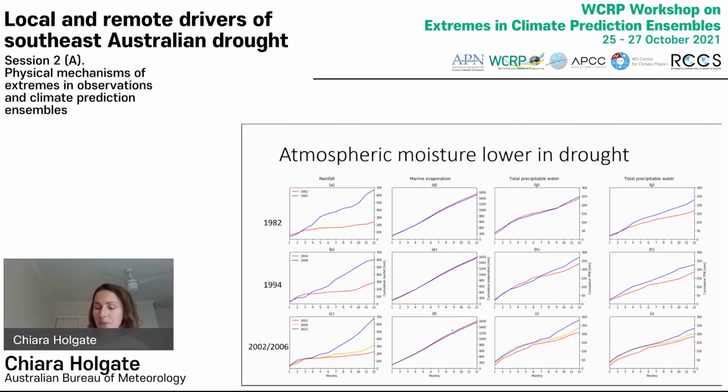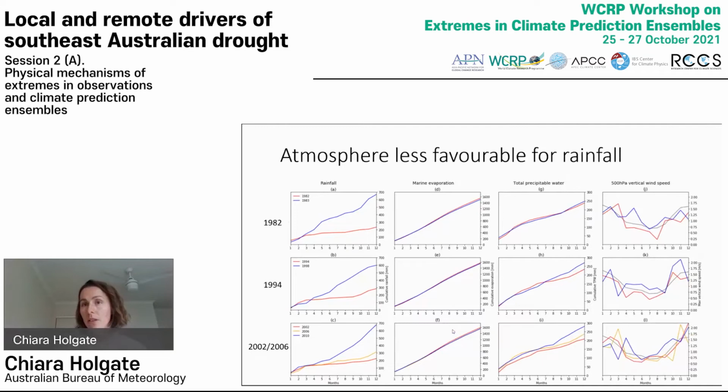So in the northern region, atmospheric moisture was either lower or at similar levels during the drought and termination periods, but large-scale uplift was suppressed during drought, which is what I'm showing here in the rightmost column. Large-scale uplift here I'm indicating by 500 hectopascal vertical wind speed. The average values are in grey, and we can see in the red drought years a general suppression during drought. And this just suggests a lack of precipitation generating mechanisms in the region during drought, which could be a reduction in local convective activity since rainfall recycling also reduced during these periods.